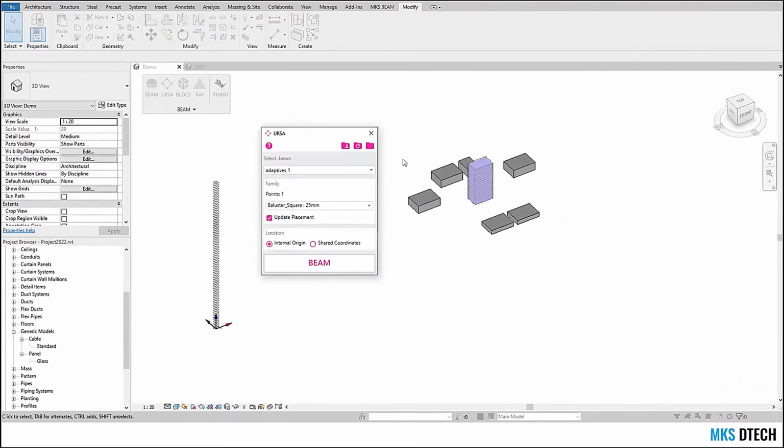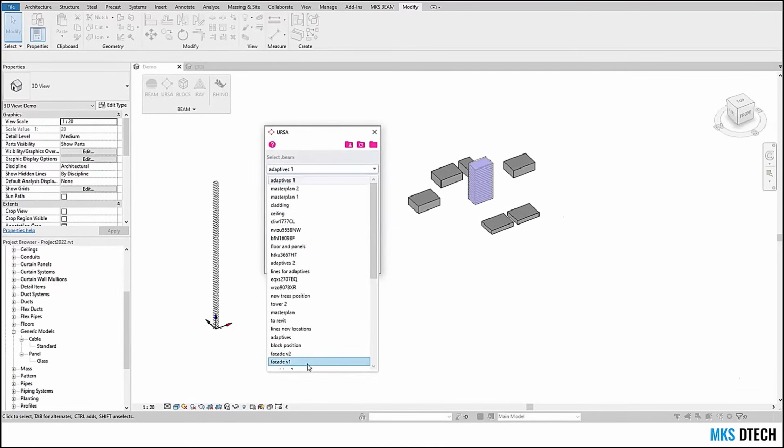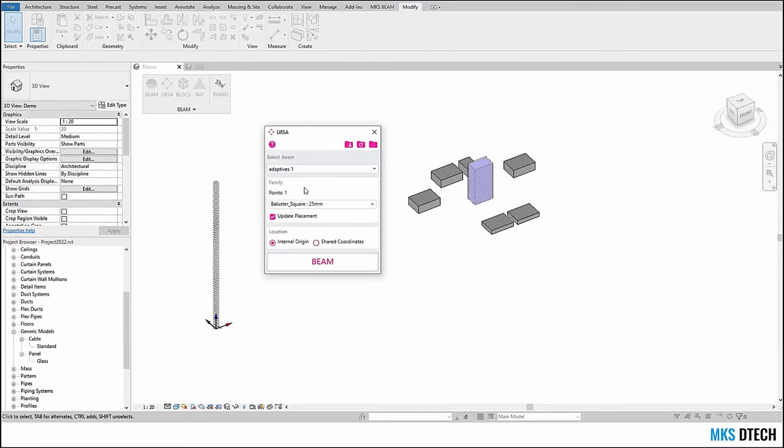As you can see since the beginning, the interface is pretty much the same. So we have a drop-down menu with all our BEAM files. We have a drop-down menu with all the families and types that we have in the document that can be suitable for this workflow.